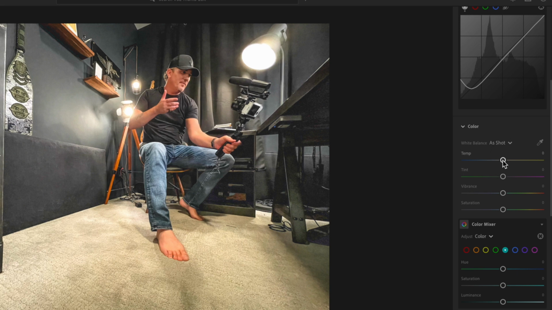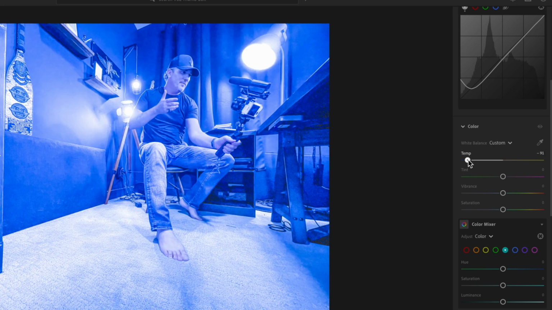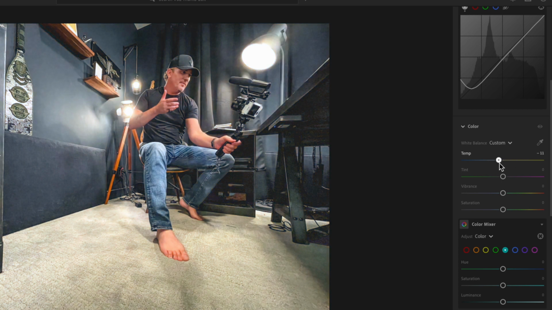Now we're going to come down here to the color. This is where we can mess with the temperature, and we can make it cooler, we can make it warmer, right? And we just want to start to cool it off a little bit. Now we're not going to do a whole ton right here with the temperature. We just want that casual little bit of coolness that's going to help us out. We're not going to mess with the tint. The tint will take us more green or more magenta, but I like the way that's starting to look just like that.